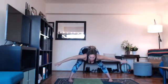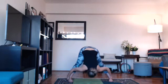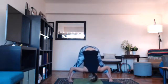Step your right foot to the right, a generous step, be generous with yourself, arms down, toes in, chest up, lean forward. Try to keep the weight in the balls of your feet even as you go down, so your heels are always light. Grab your heels from behind or the outsides of your feet and bend your elbows back. Think elbows to calves, shoulders to ceiling, belly button to spine.